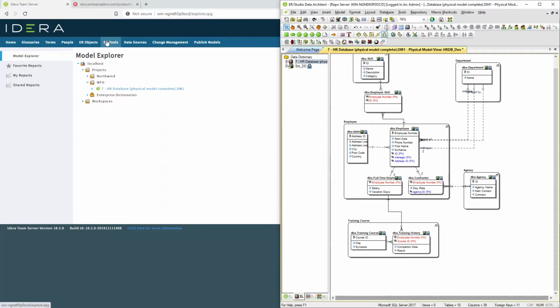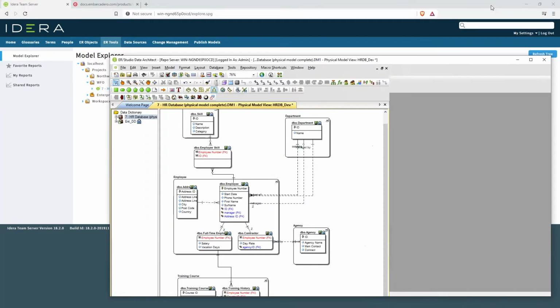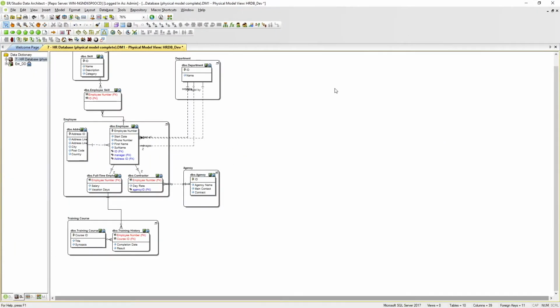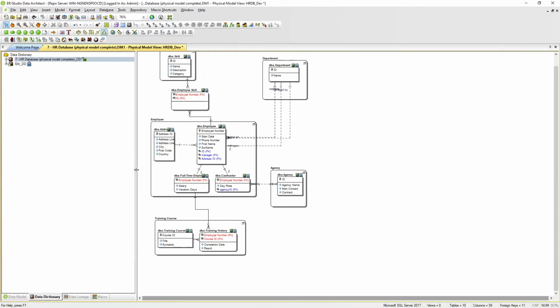In between these is a database in the back end, which we call the repository. In Data Architect, I'm logged into the repository. Click Repository, simply log in, and you can log into your repository. Now, the repository can be housed on a SQL Server or an Oracle server instance in the cloud or on-prem, wherever you wish to put it, as long as the client, the user on their machine, can actually connect to it.